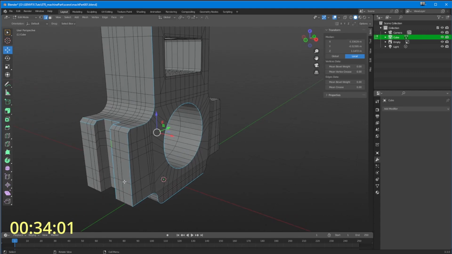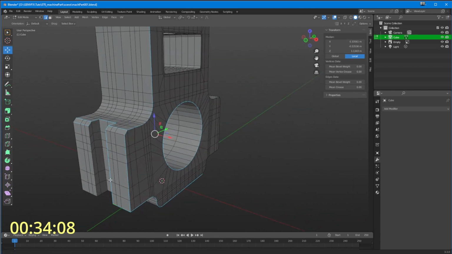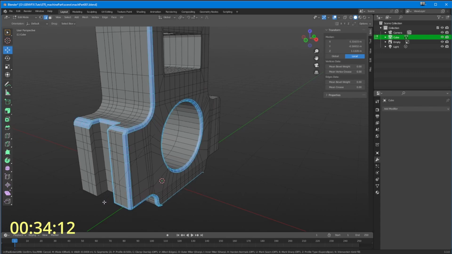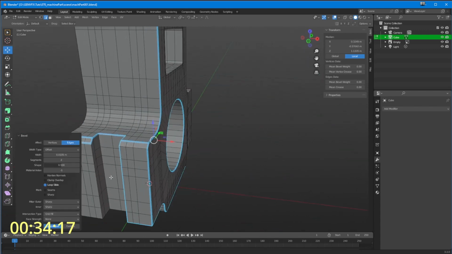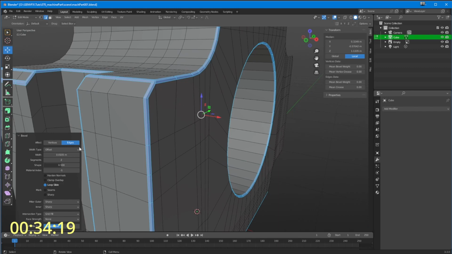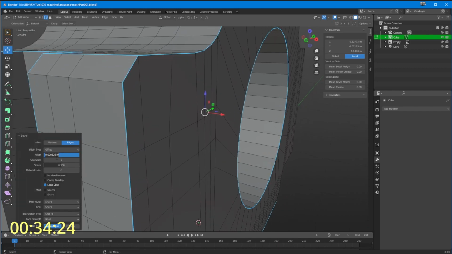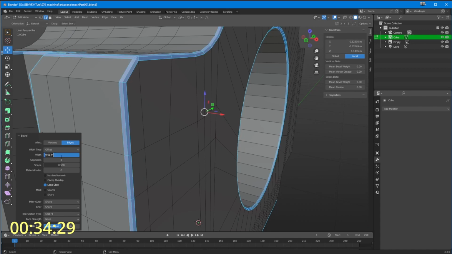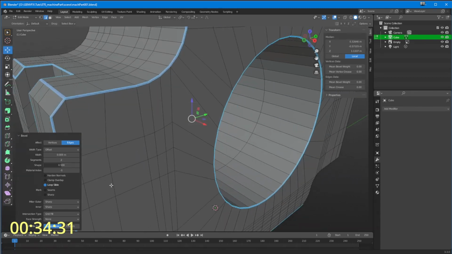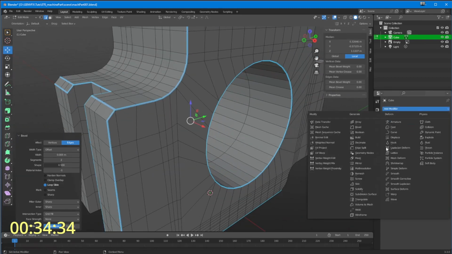This is a bit limited in things like Maya because you've got to do it this way, where you go into all of these, and I'll show you what I mean. If I press Control B and then pull a little bit, we start to get this little beveled edge, and that means it's something we can physically control, so we can reduce the size of it. So 0.001, no, 0.01, 0.005. There you go. So we've got something like that, and then if I put the subdiv on, you'll see what happens now.